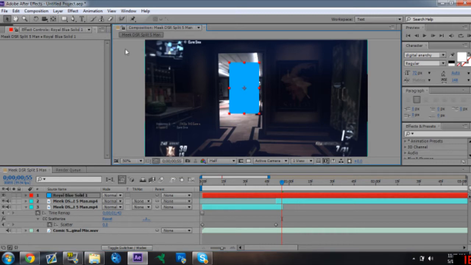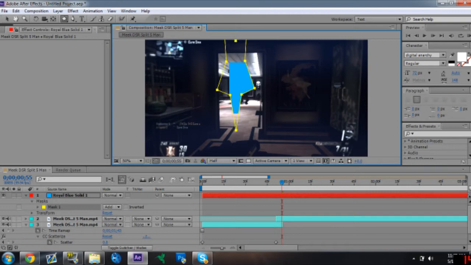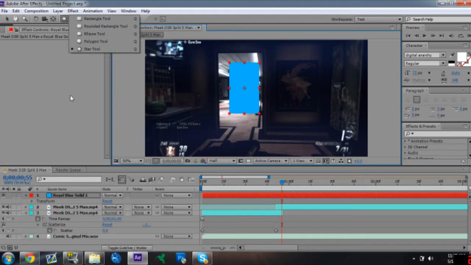Alright, now let's go into rectangle tool. Let's make a, I don't care, a star tool, why not? Actually, let's not do that one. Control Z. Let's do an ellipse.